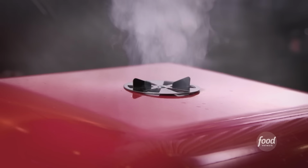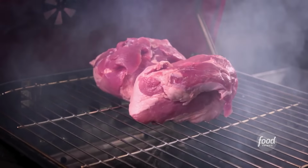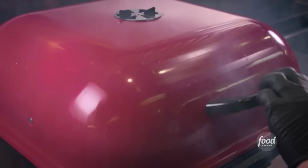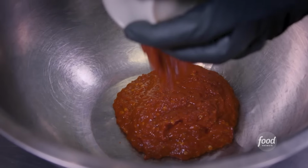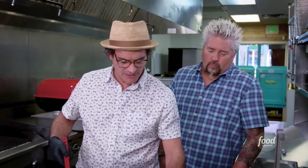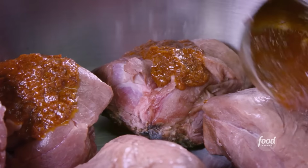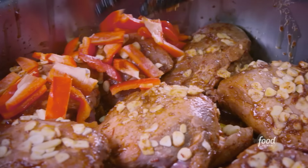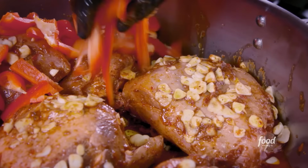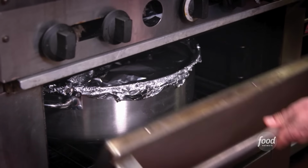Smoking our mesquite pork. I don't even want to know what this is. Makeshift smoker. Very strange. We're not going to season the pork at all. It's going on just like it is. Okay, so just an hour to perfume it with the smoke. Then it's gonna get a wet rub on it. We're gonna start off with some chipotle and adobo, ground oregano, ground black pepper, garlic powder, salt, olive oil. Well, I'm telling you what, this is not going to be lacking any flavor by any means. Garlic, red bell pepper. This is one of the funkier taco meats that I've come across, by the way. Julienne onions. Okay. Add some cold water. Throw it in the oven at 250 overnight, 10, 12 hours.